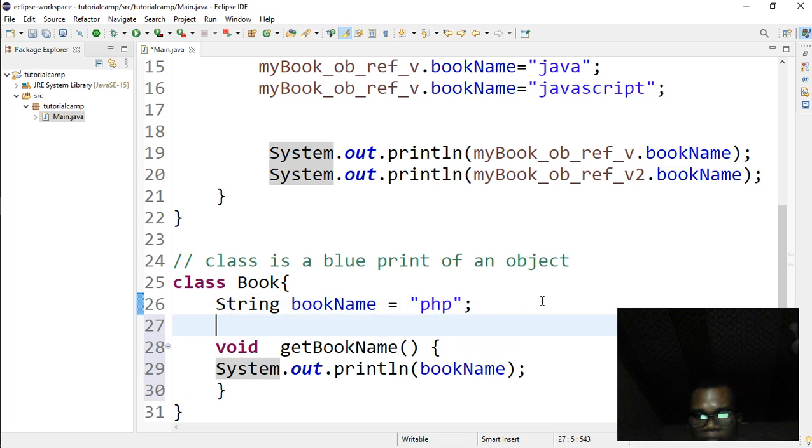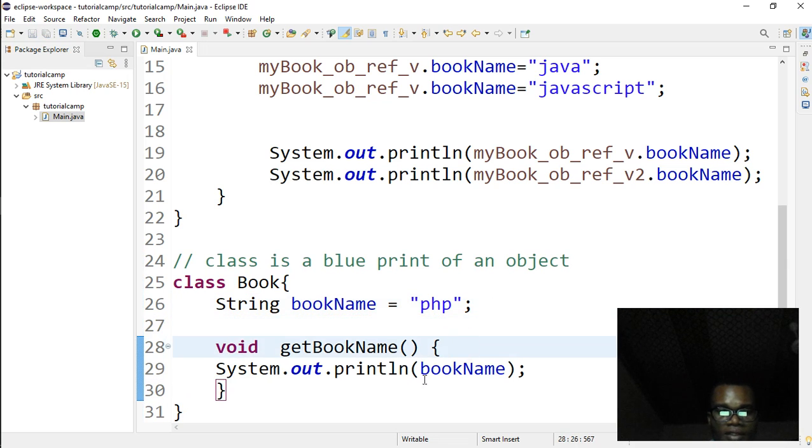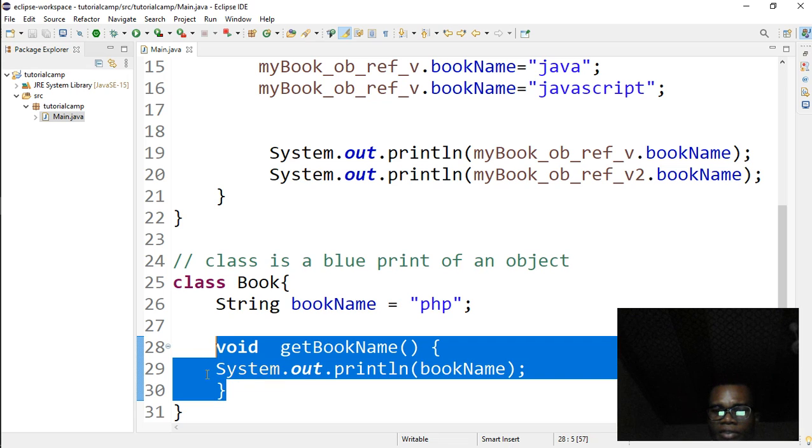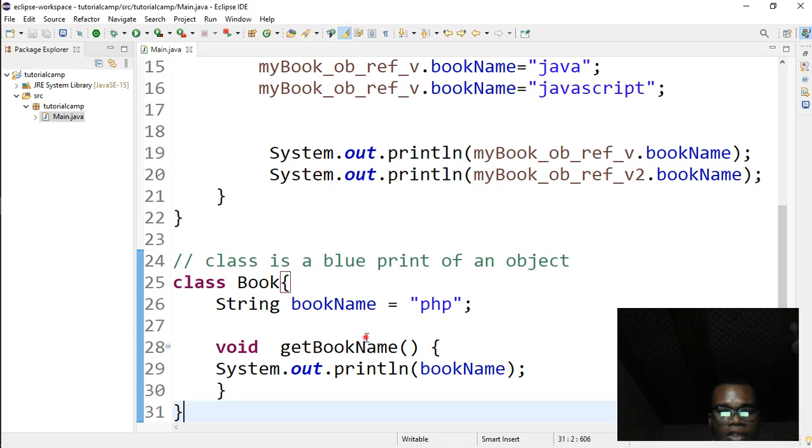Sorry, sometimes when you learn a lot of programming languages, you end up confusing procedural programming languages with object-oriented programming languages. So that's how you define methods in Java. I think I've even shown you how to do it. This represents the name of the method, and then we are just printing this here.